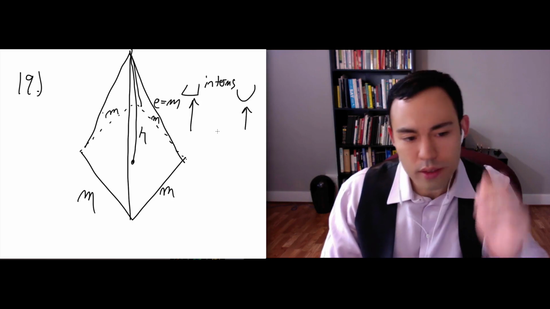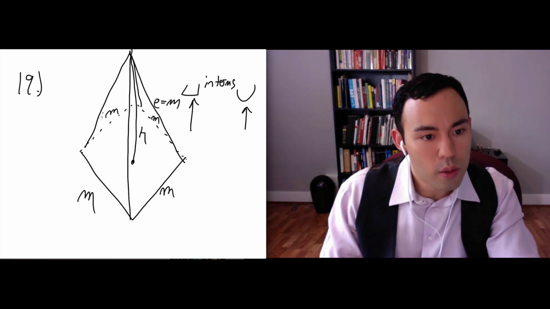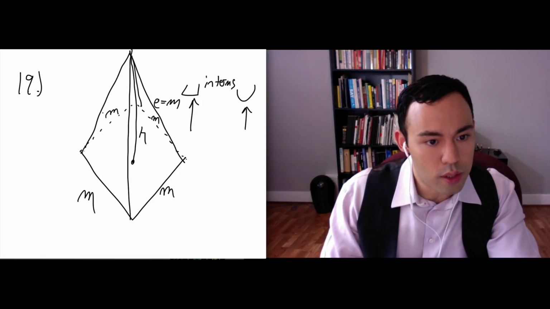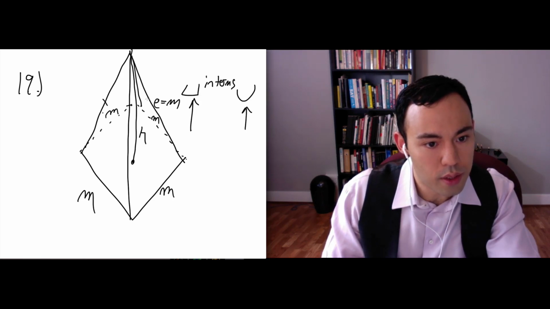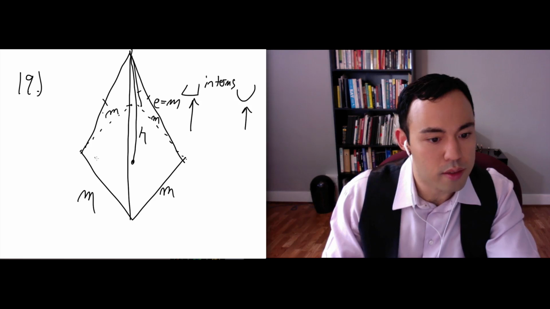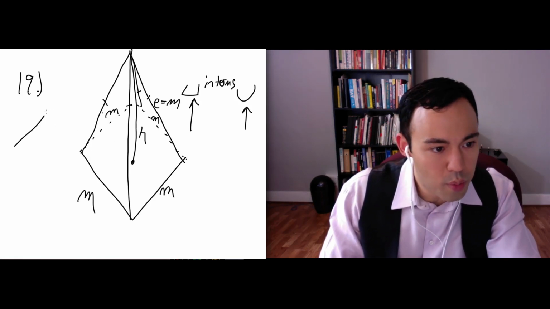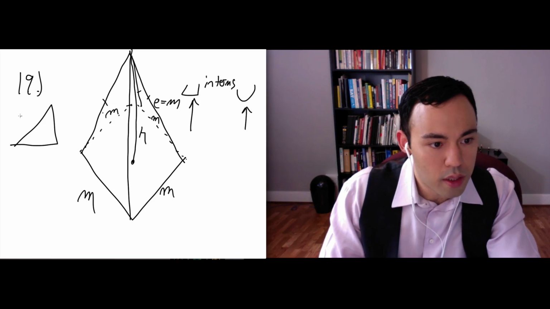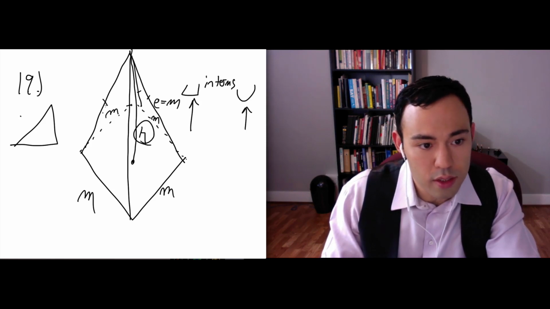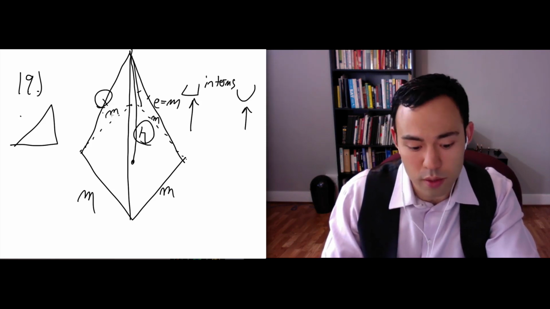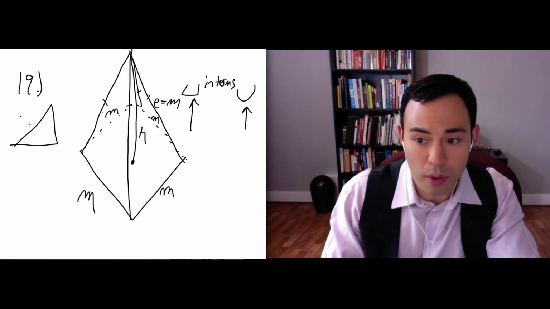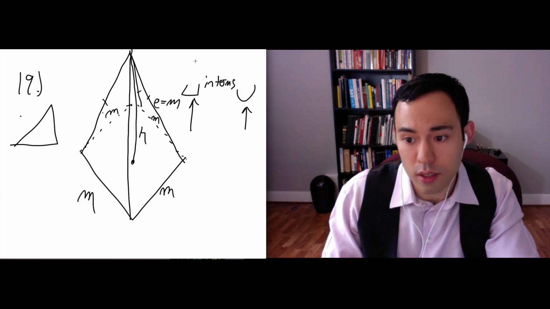Okay, so let's start looking at this. One thing to think about right when you look at this problem is, wow, all of these triangles have these equal sides. And wouldn't it be nice to be able to do the Pythagorean theorem to relate h to a hypotenuse, with the hypotenuse being m? That would get h in terms of m.